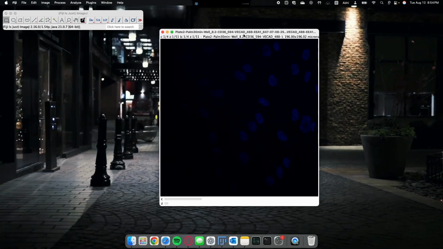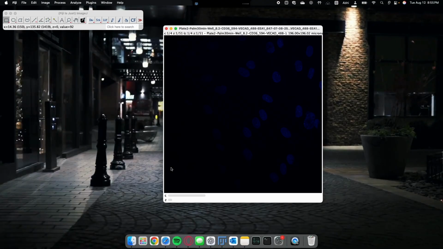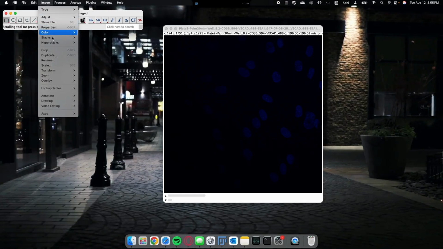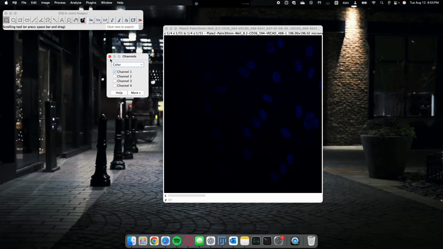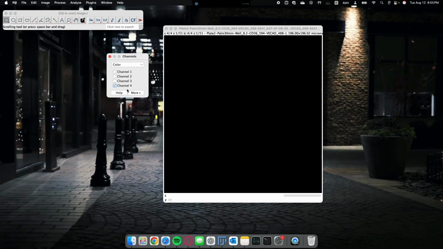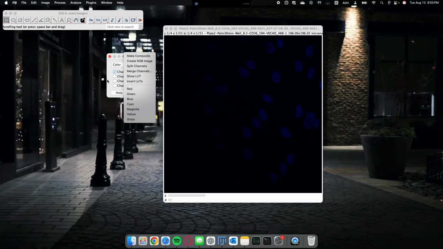And so once we have opened our image, we have a few prerequisite steps before we can start imaging and acquiring workable images. Primarily, we must first ensure that all of our channels are the colors that we want. This can be done by using color and the channels tool, which on Mac is Shift-Command-Z. I know from my microscope that my channels are going to be blue, green, red, and magenta, because that's what I set them as on my microscope. But if I'd like to set this to gray, I can go ahead and do that. Of course, you can always double check later on and see if any of the channels are the wrong color.